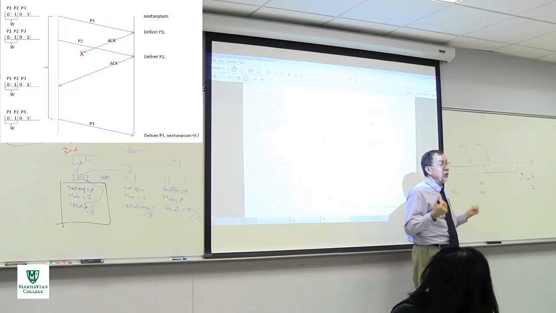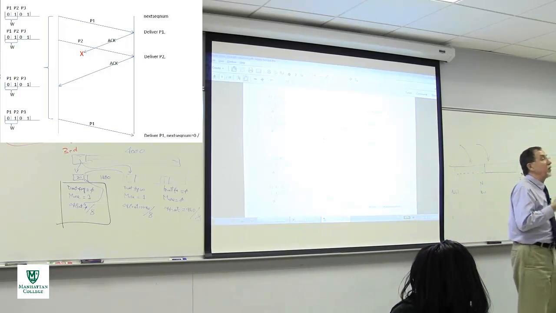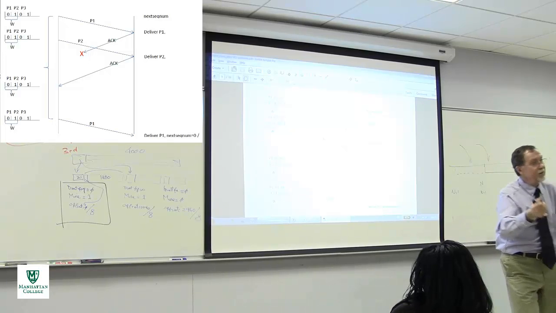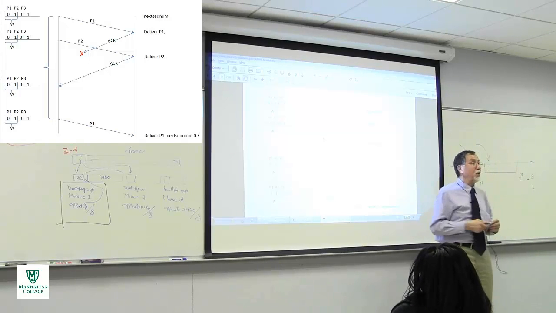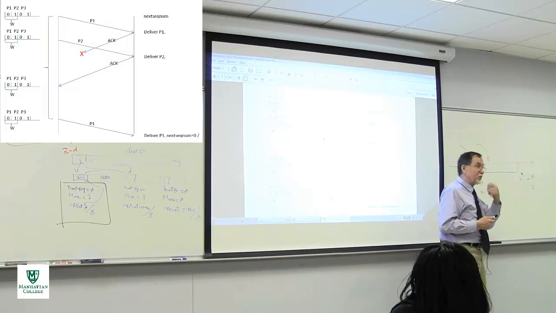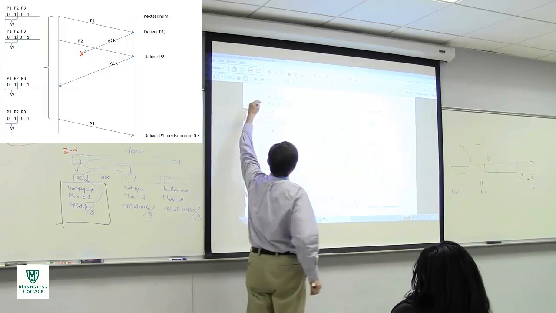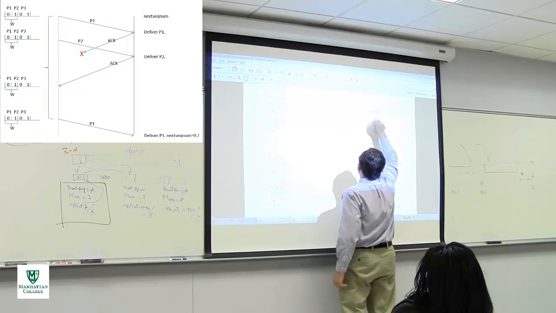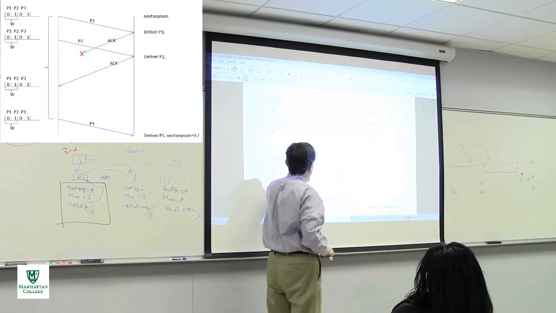In the RDT example that we had in the book, for stop and go, what is the window size? 1. I send 1 packet, wait. That works. So let's put the window size equal to 2 and see whether it works or not. So I have 1 bit, 2 sequence numbers, and my window size is 2. I send packet number 1, packet number 2. The first acknowledgement is zapped, the second acknowledgement is received.